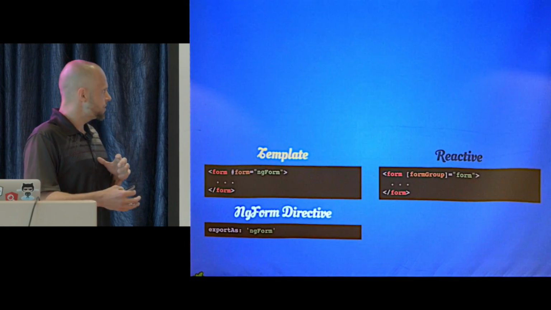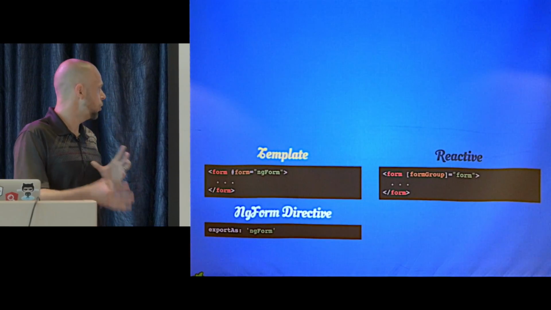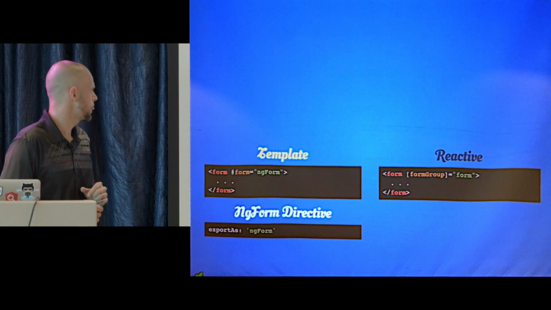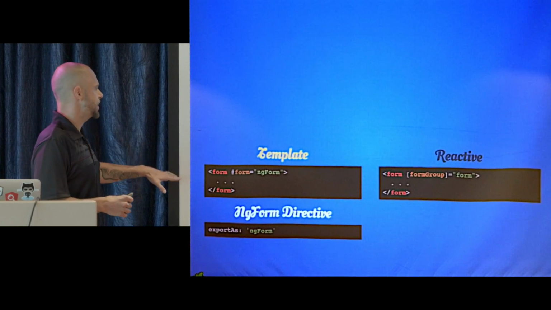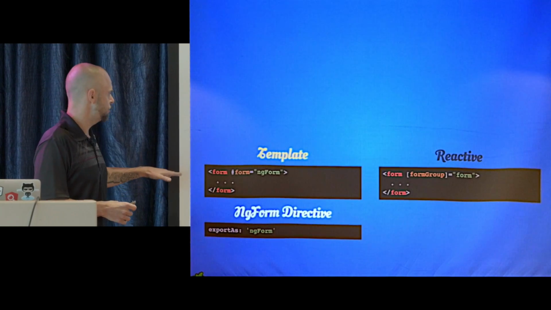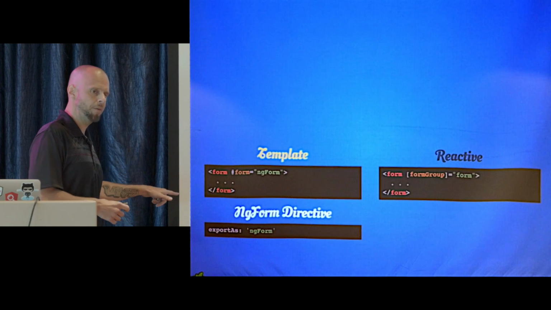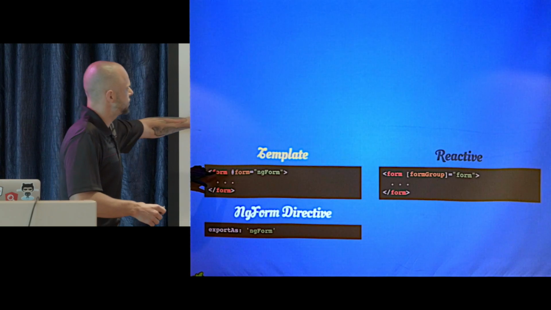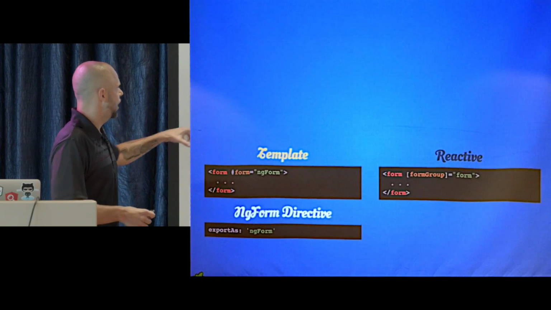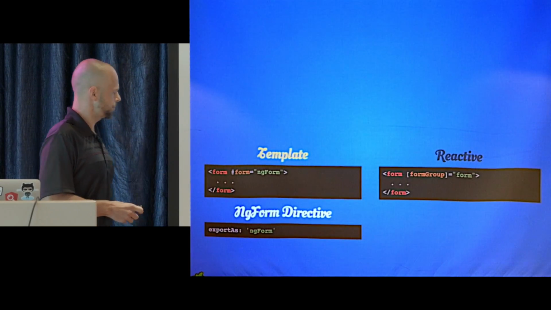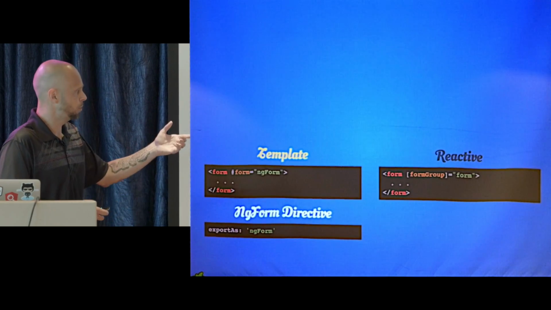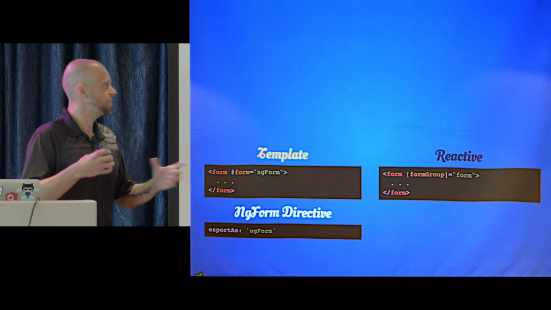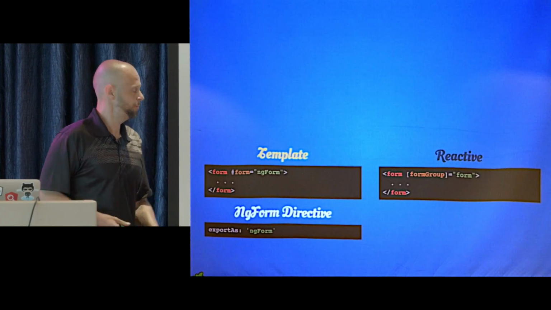Okay, another thing that's different between the two is the way we go about getting a hold of the underlying form model stuff to work with it within the markup. All of the directives that come in the forms module for template forms have an exportAs property in their decorated metadata. And we can use a template reference variable to get a hold of that underlying form model for template forms. And with reactive forms, we've already created that form model in our component class, and so we just need to use the class field to get a hold of that.